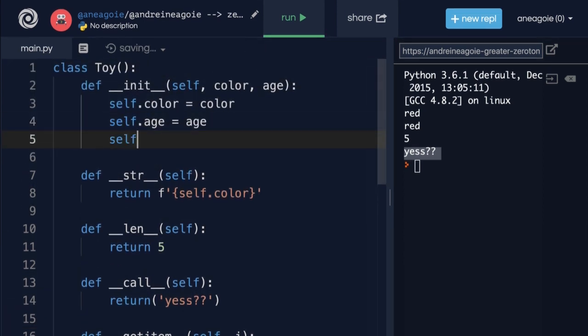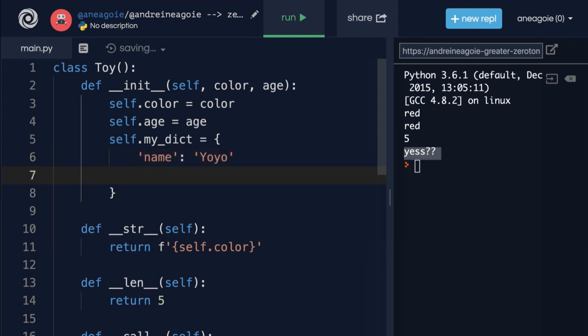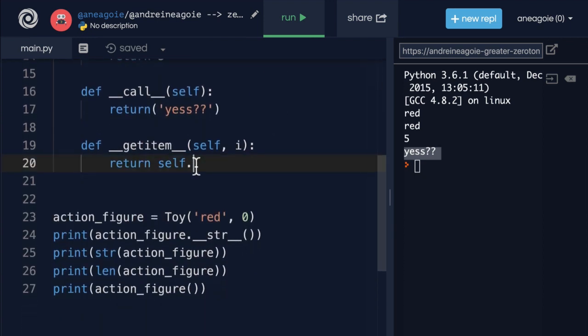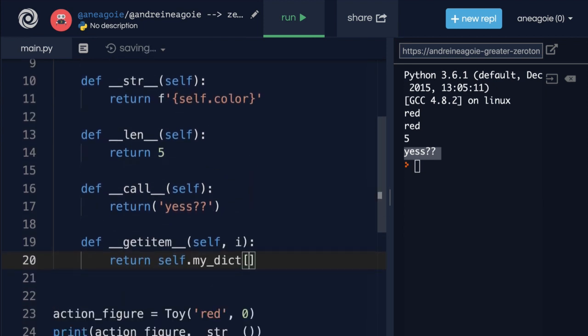I'm going to say self.my_dict for my dictionary, and then add name equals to yo-yo. And let's do has_pets equal to false. Now, using this, I can say my_dict and return the item based on the index that we give it.